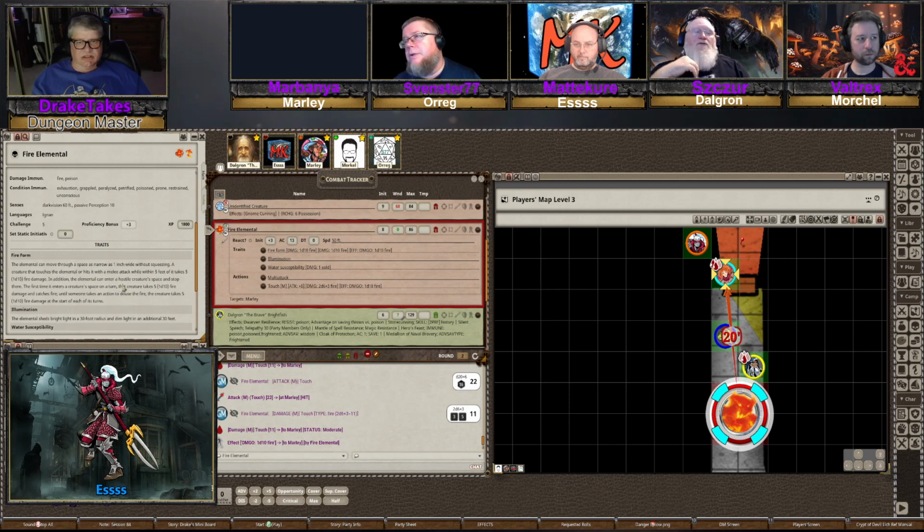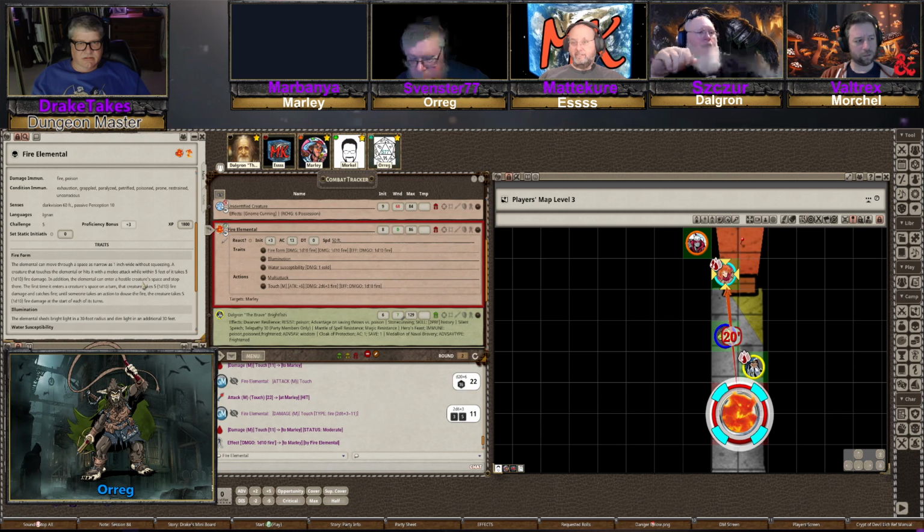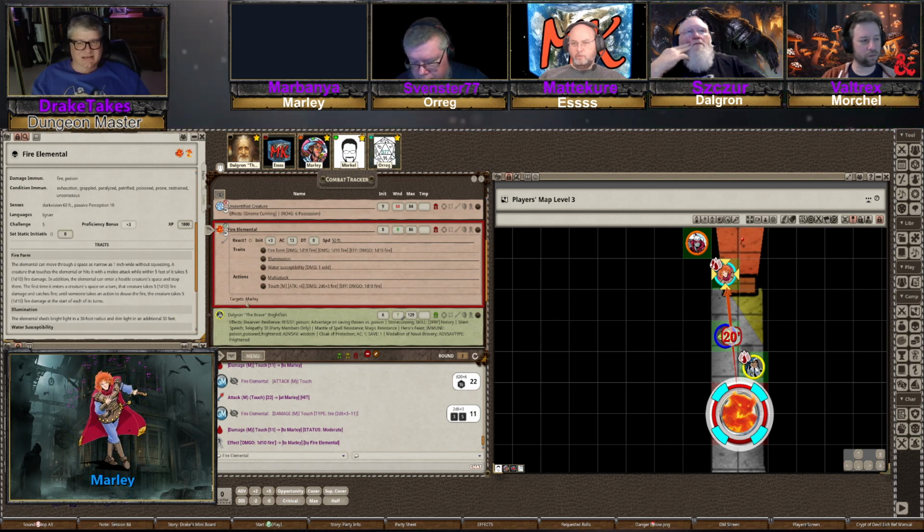I know that's what Bob has done before. Yeah, if it enters your space on its turn, then you take the damage because it's surrounding you. It doesn't have to end its turn in your space. So it can just go down that hall and set us all on fire. But it can't go out, come in, do damage, go out, come in, do damage again. It's only one time. Yeah, it's only one time.